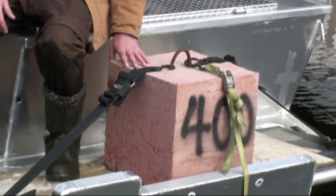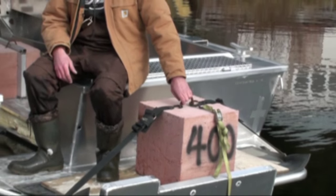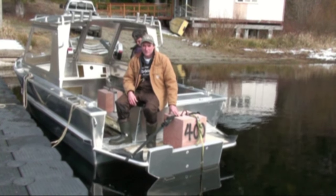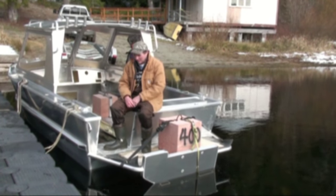As you know, concrete doesn't float. There's no air in this box. We weighed them before we come up here. These are actually tie-downs to hold down some oyster nets on an oyster lease, so they're good and heavy. This block here actually simulates the weight of a good-sized four-stroke outboard that would generally go on this boat.